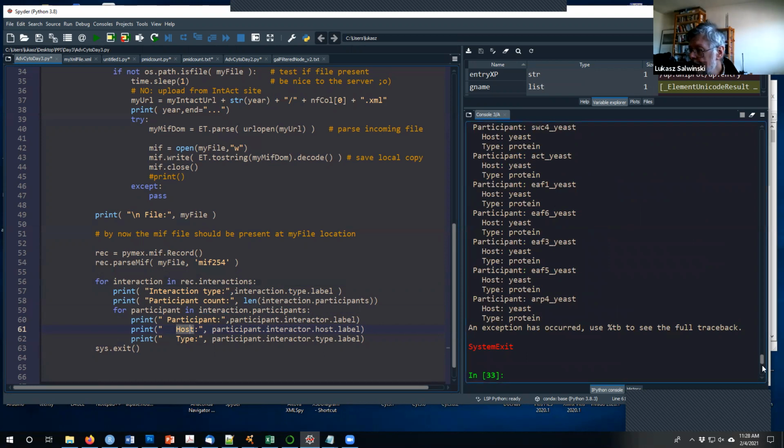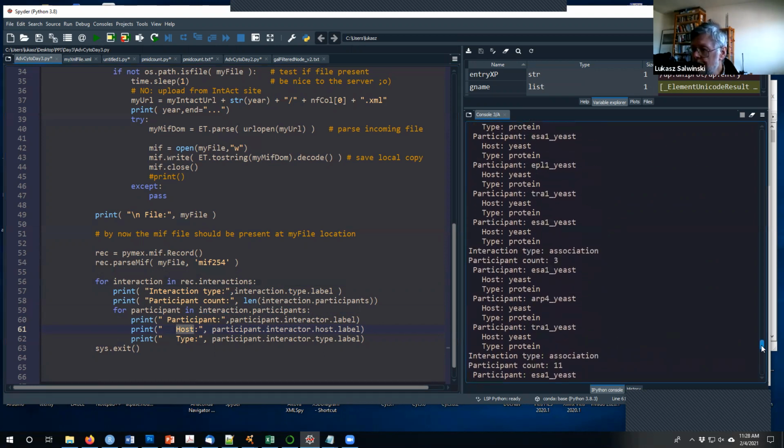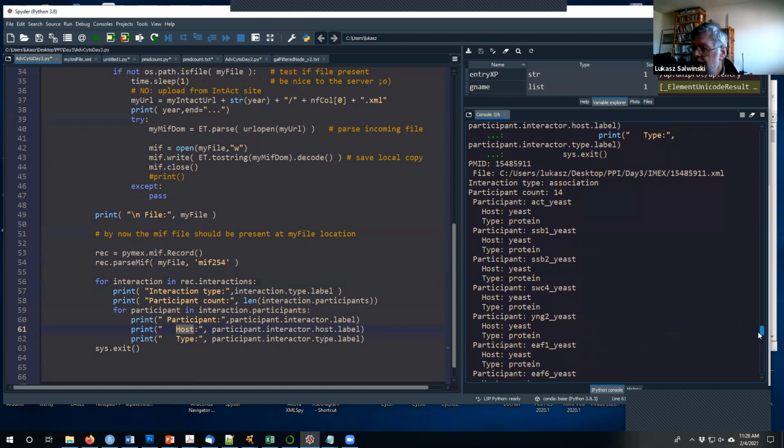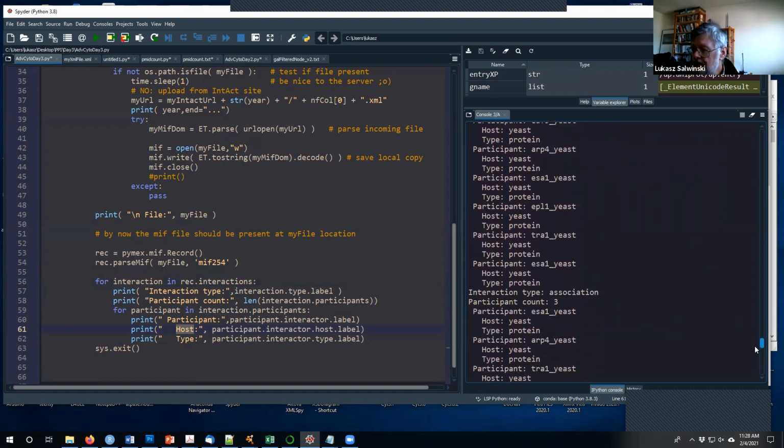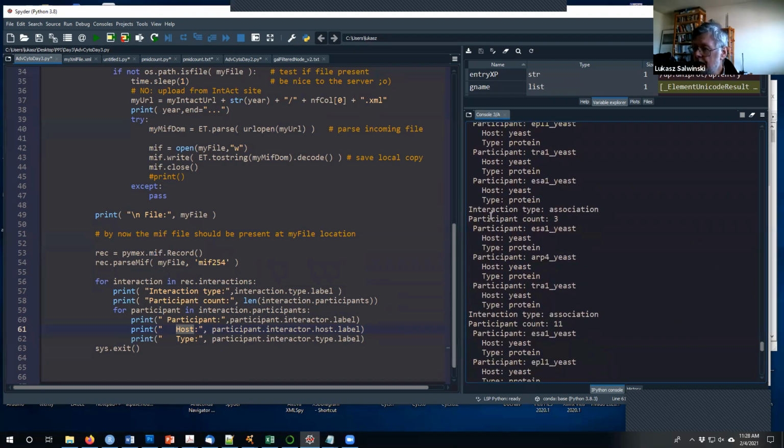And here now we've got more things. Okay, so here let's get to something with the same number of proteins. Here we've got interaction type association. Once more, there are 3 participants, and yes, there's one corresponding to the accession ESA1 hist, and then another one.